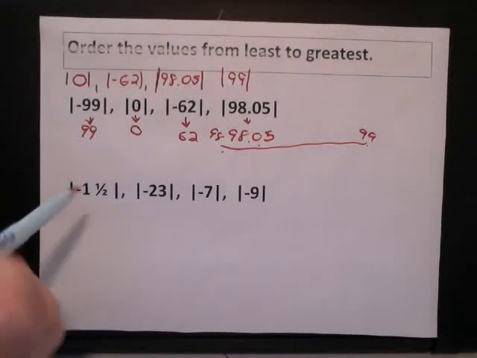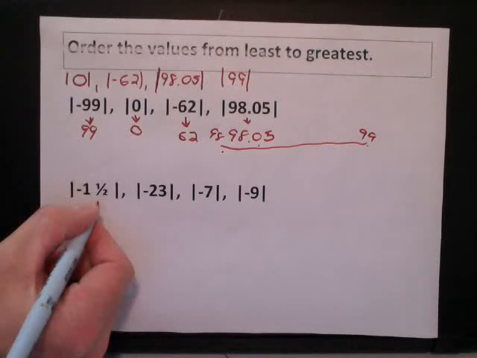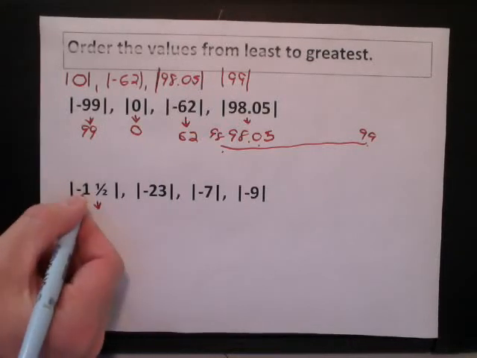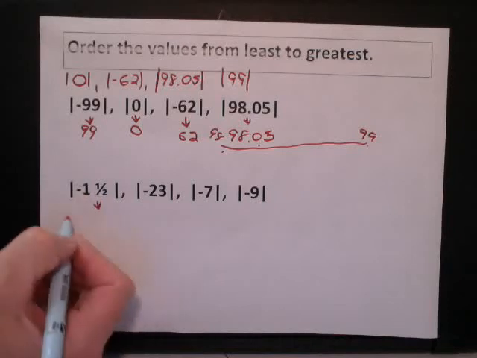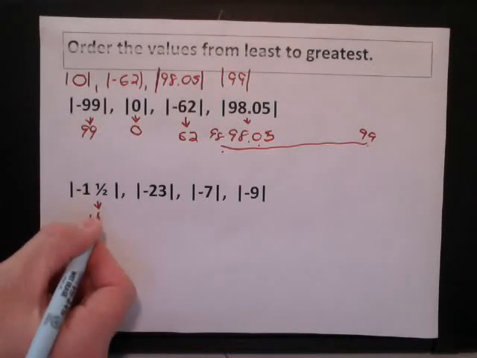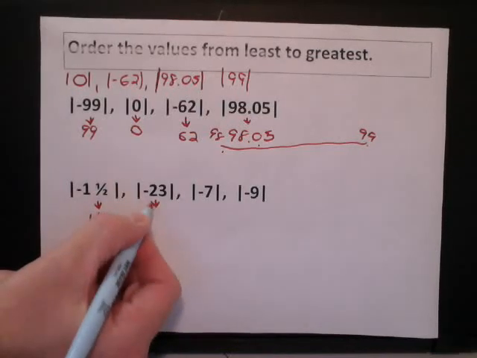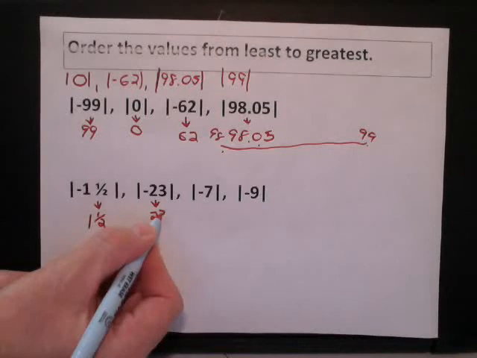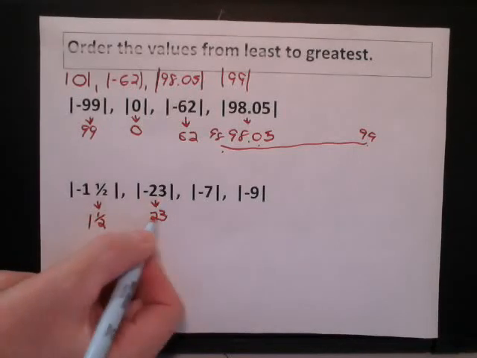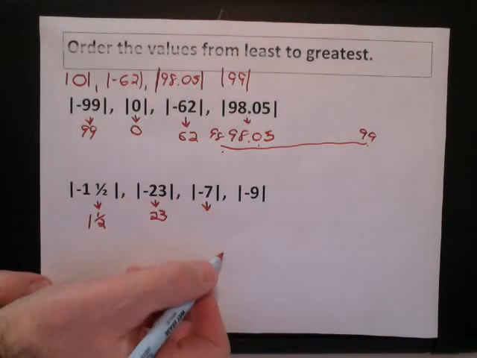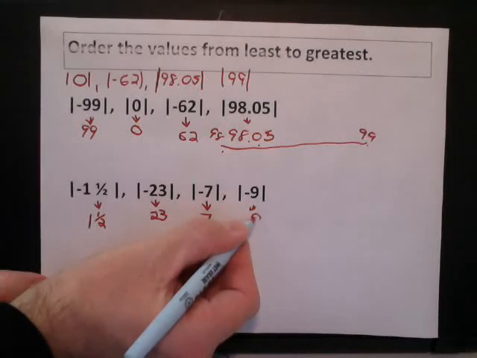Now, this one down here, same situation as above. We create positive values. On the number line, you would go into the negatives 1.5 units to the left, but again, it's absolute value, so we're going to write it as a positive amount. This is 23, so it has an absolute value of 23. Negative 23 has an absolute value of 23. Negative 7 has an absolute value of 7. Negative 9 has an absolute value of 9.